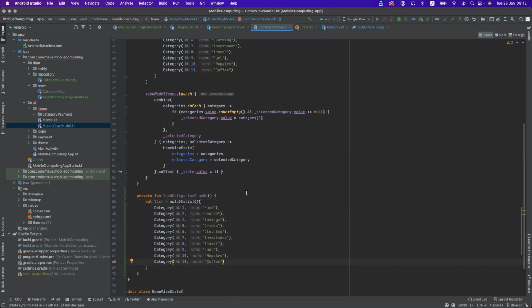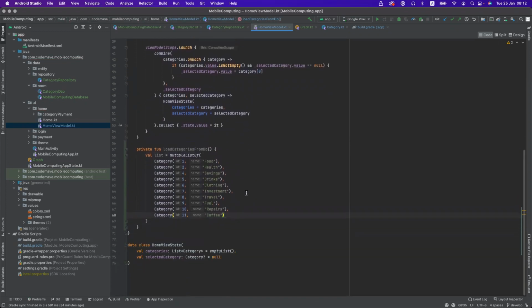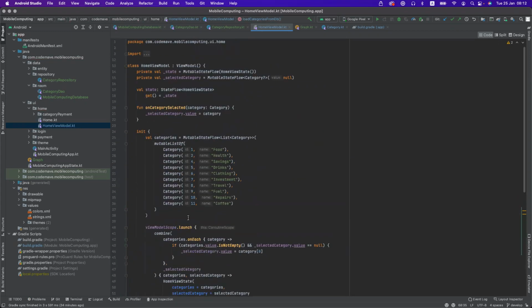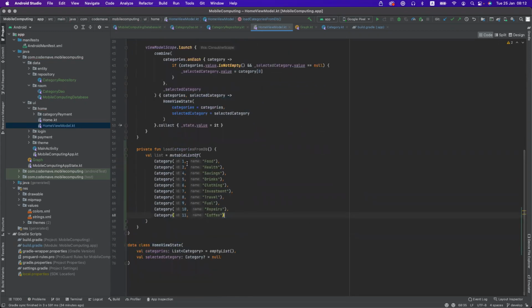So I'm going to create a mutable list of categories.